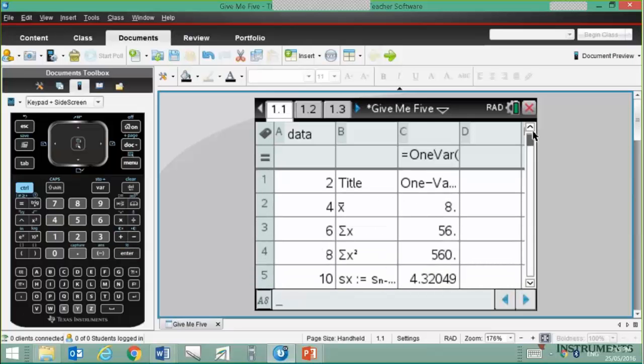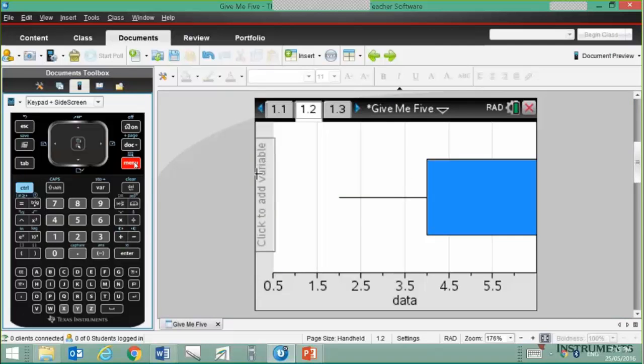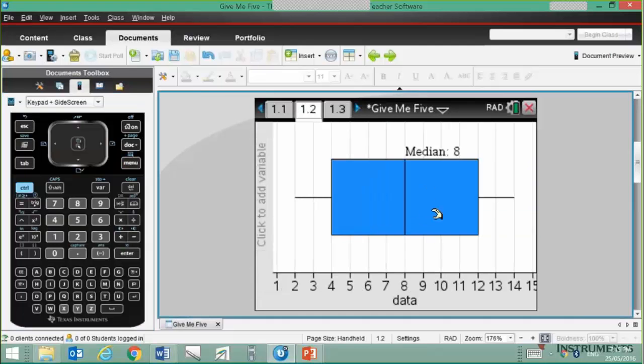The box and whisker plot will have also changed, but it's off screen because I've got higher values here. So to see what's going on, there's more than one way to do it, but Menu, Window/Zoom, Zoom Data will change the parameters for that window so that my data and that high value of 14 are all visible.